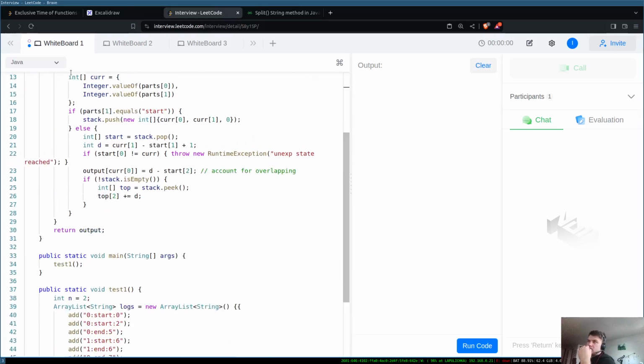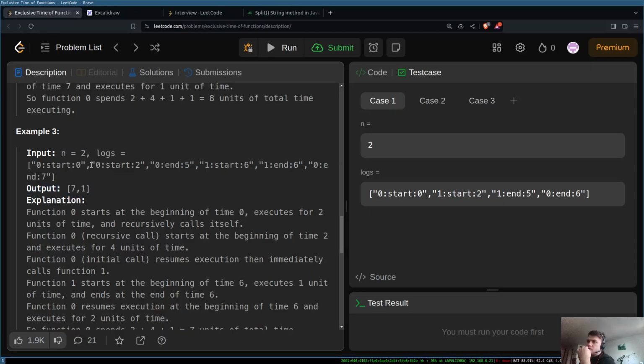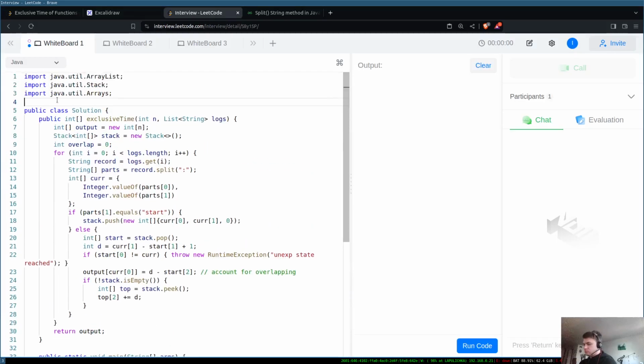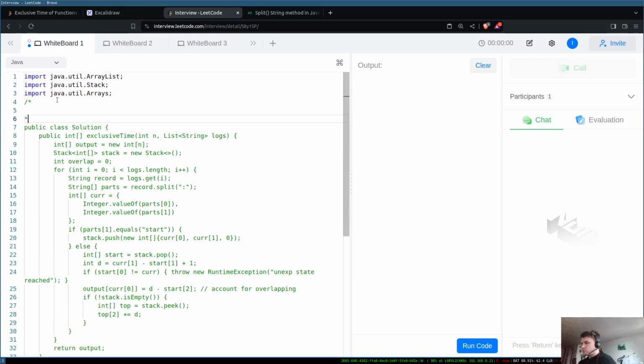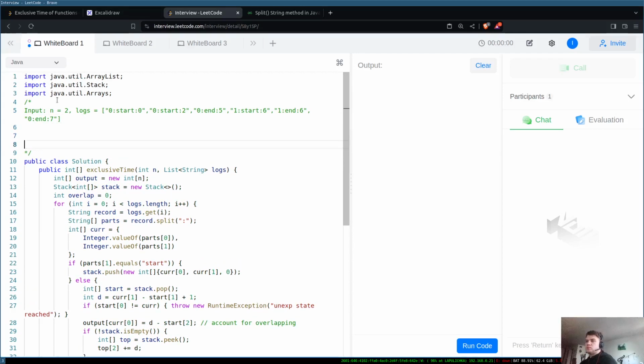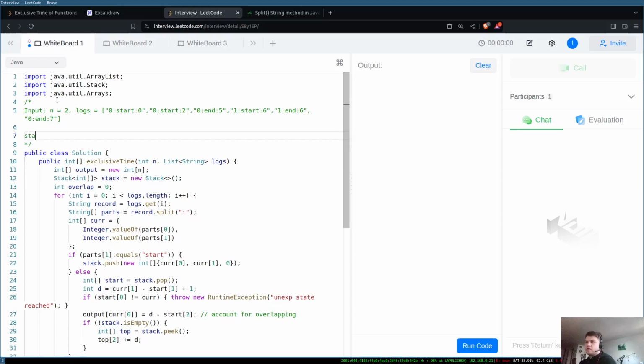Let's test it. So we have this input. We have record there. So let's have this. This is going to be our stack. And for every, at start we have a push get I. So we pushed what? We split it.